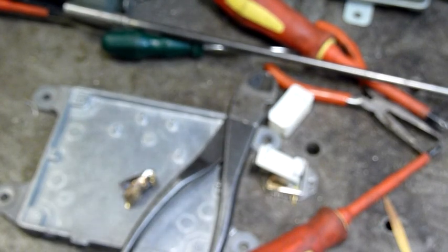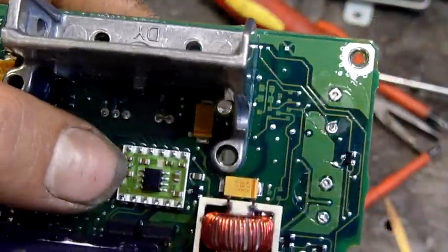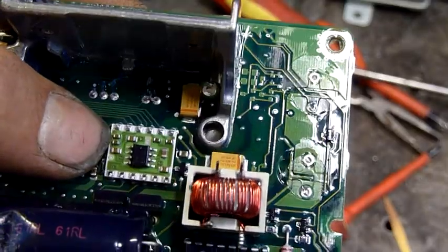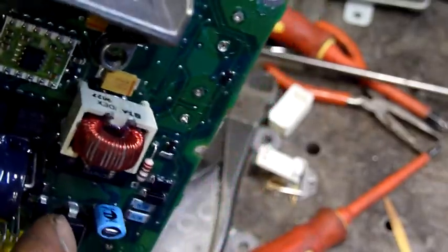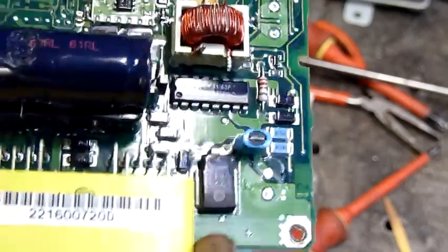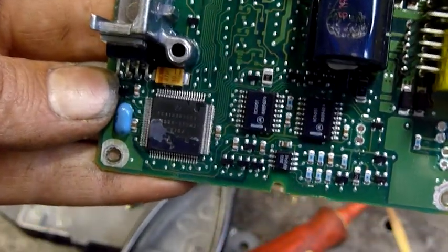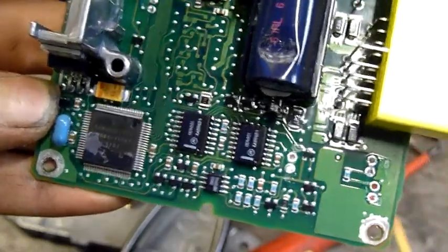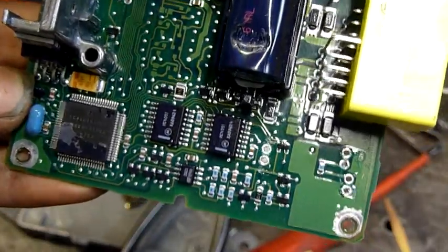Anyway, I think that's about it - it's done. I pillaged some caps and things off it but that's about it. The rest of the board - there's some kind of component there. What would you call that - a custom module with a ceramic backing? That's interesting - it's connected to the ground plane in a big way and it's got one big lead sticking out of it. That's it - might be a big SMD diode. Anyway, that's the end of that one. Stay tuned for the rest of the PCMs and control modules - I've got the cruise control, HVAC, main engine and transmission PCM, and a couple of unknown ones.